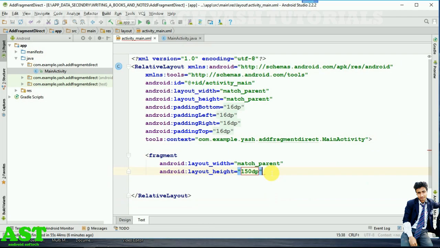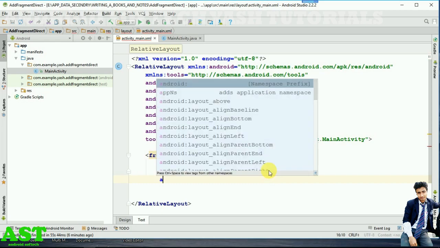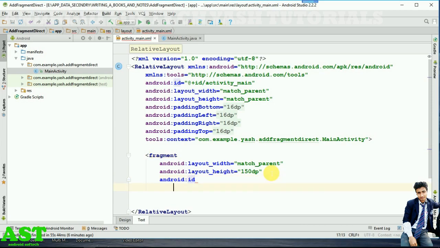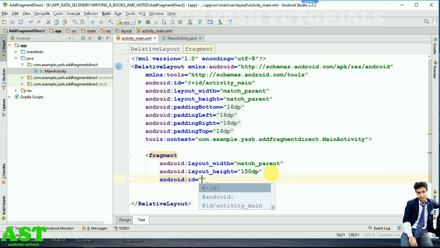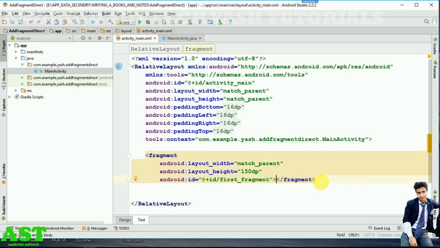After this we need to create the ID of this fragment. So create the ID with plus ID, and the ID name I will give first fragment. Okay guys, and now I will take the second fragment.